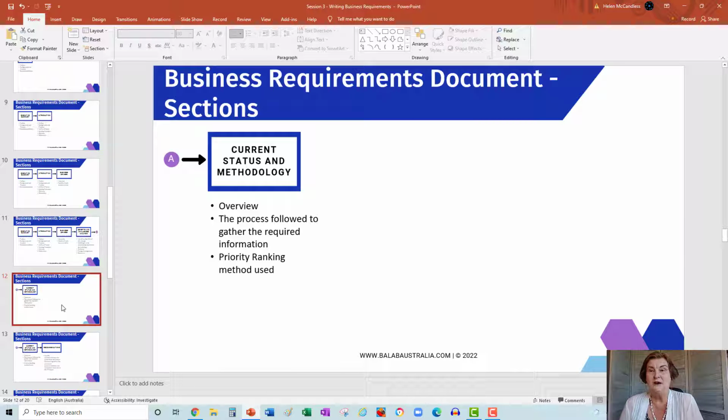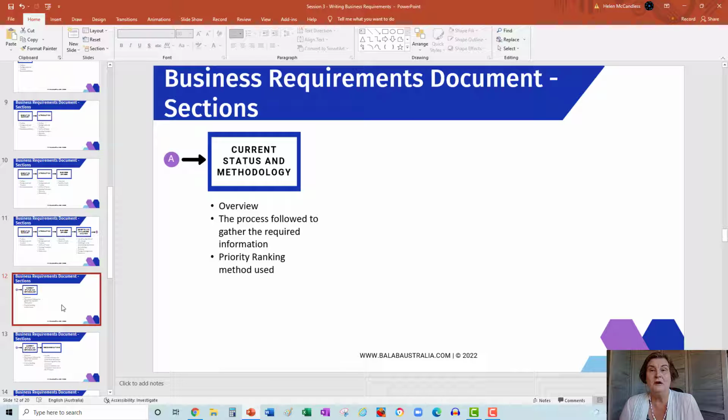One of those diagrams is always useful in a document, because you'll find that the managers will use that in meetings to explain what's going on. So you can actually do an as-is and a to-be diagram if you'd like to do that. I find the current status especially is important. And then I usually say something about the future state. Write down the method of what you did to get the information.